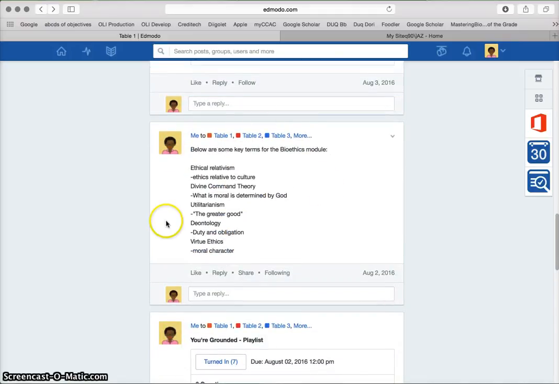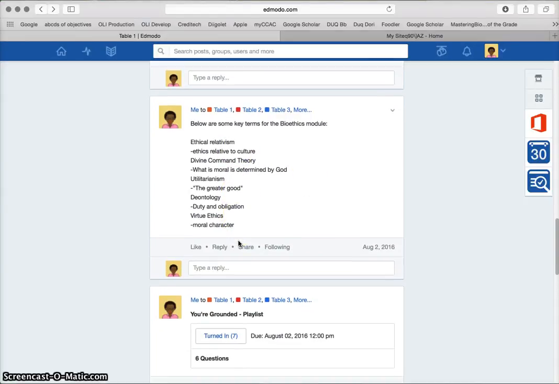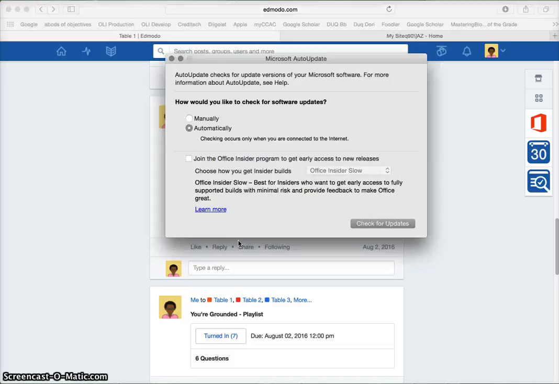Also, things could be deployed at any given time. For example, as you see here, if students were unsure about different types of terminology, different links, or needed some resources that just out of the blue we didn't think about, I could push these to them. And as you can see here, for example, with the bioethics module, they weren't sure about particular terminology, so I would provide them with the terms and the general definitions for the types of bioethics, and that helped them with developing their final project, which was to present a bioethics discussion on a particular topic.